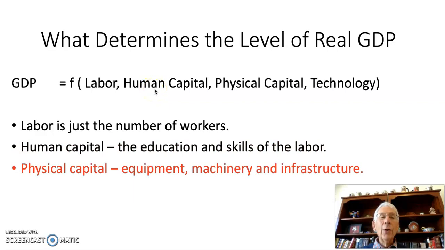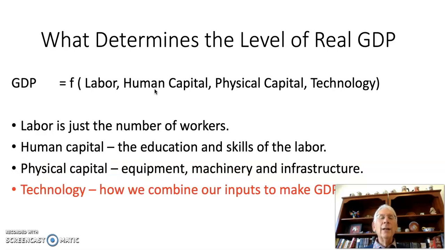There's also what we call physical capital. This is just the equipment, the machinery, the infrastructure. If a nation has more physical capital, they're able to produce more. Joseph Stalin in Russia, in the Soviet Union in the 1920s and 30s, he tried to say, look, we've got to increase the amount of physical capital. He had people building factories, trying to build steel mills, etc., so there could be more equipment so they could increase the level of GDP. Of course, he did that by starving 20 million people, which is not really the best way of doing things.